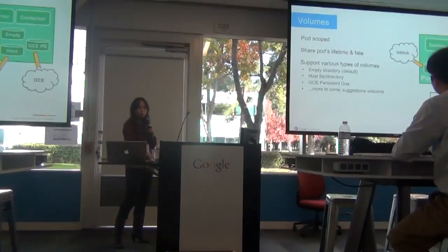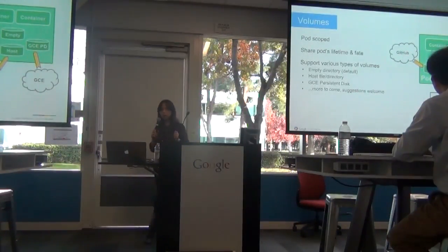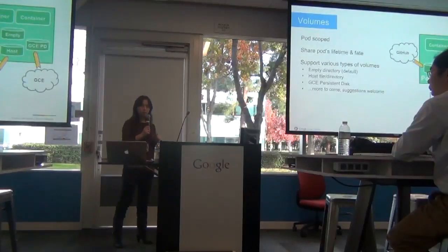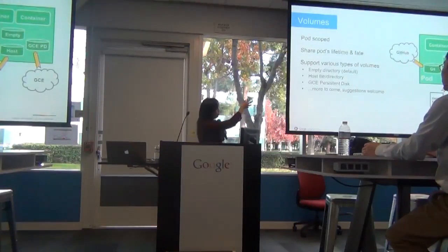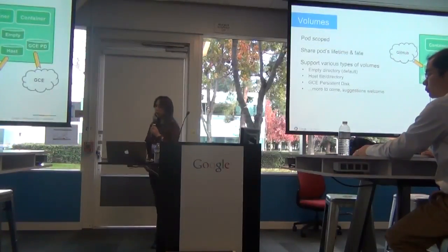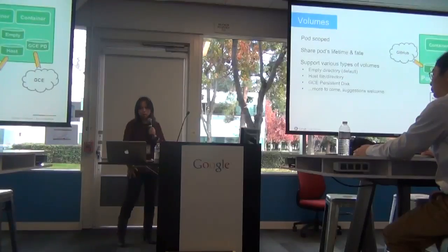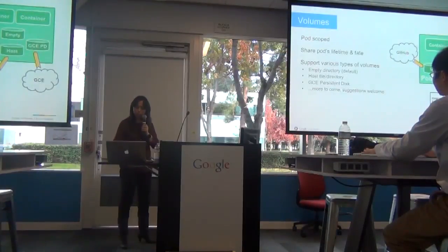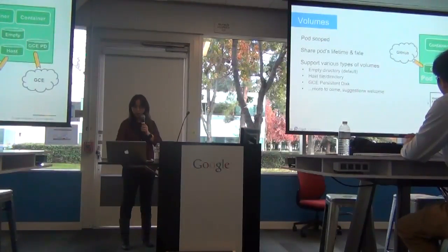So then we have the Google persistent disk. I mentioned earlier that a volume can be destroyed because it has the same life cycle as the pod. But your data will not be lost if your data is living on the Google GCE persistent disk. Then you can recreate that volume mapping to your GCE persistent disk, and assign that volume to your pod again. So then all your containers can access the same volumes again. So we can have more volume types to support. There are many things, like the Git repository volume, which is still in debate. So if you have more thoughts about volume support, you can file issues with us.